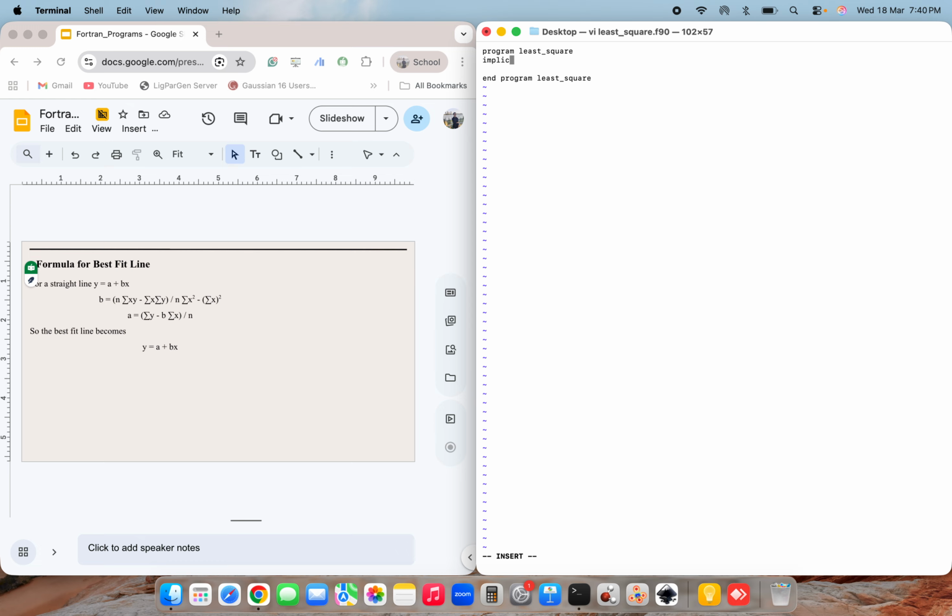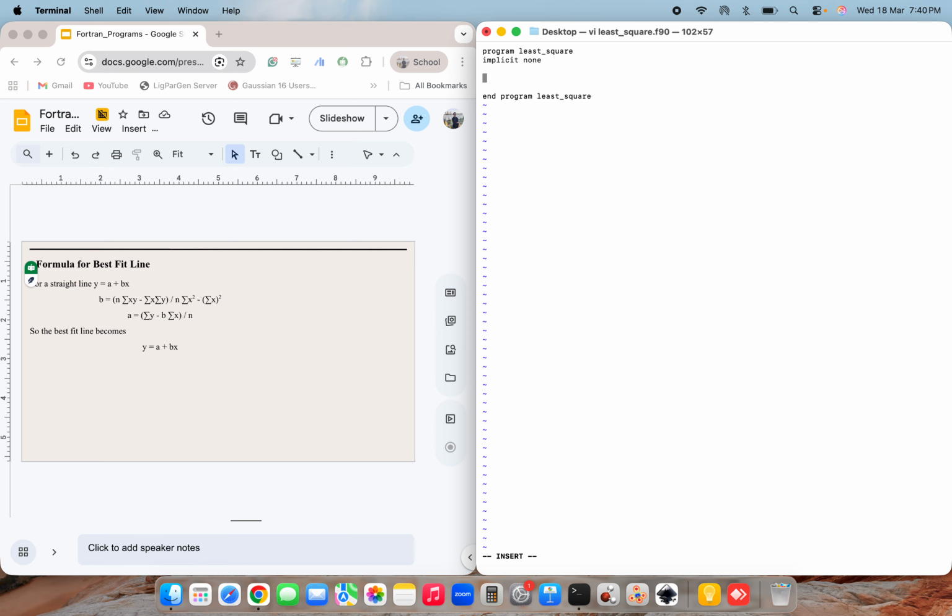And let's have implicit none. The program will start with defining certain variables. Here we will be using some do loops, so we need a looping variable, and as we have mentioned, we have a file which we have to read, so we need an n value so that we can read the file up to that number.